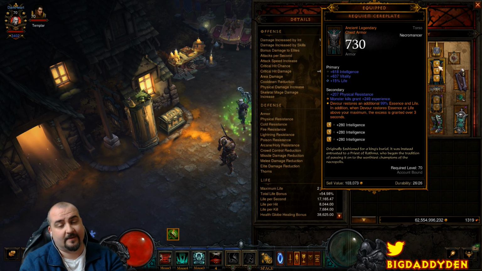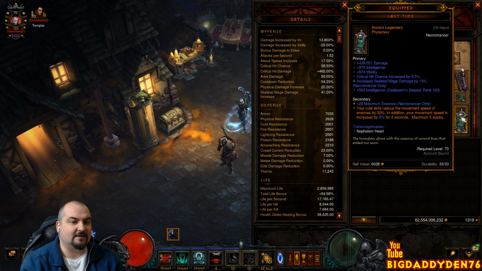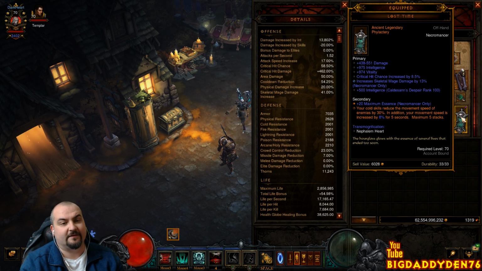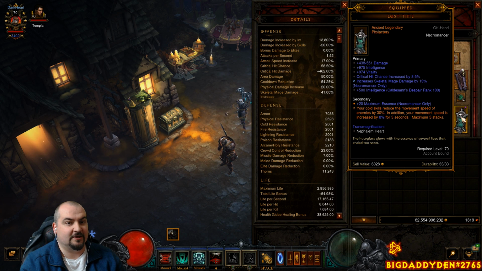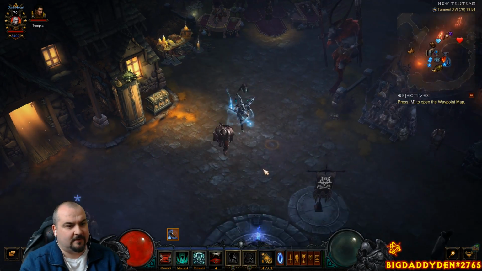Also, your DPS will go down a bit, but it's another way to stay alive. Nice. Okay, guys, so of course, I talked about Reaper's Wraps today. With the offhand, you can use any offhand you want. Just make sure it's got a Skeletal Mage, crit, essence, and hopefully cooldown over Vitality if you can get the better roll. Nice. Okay, let's go over to the cube now.